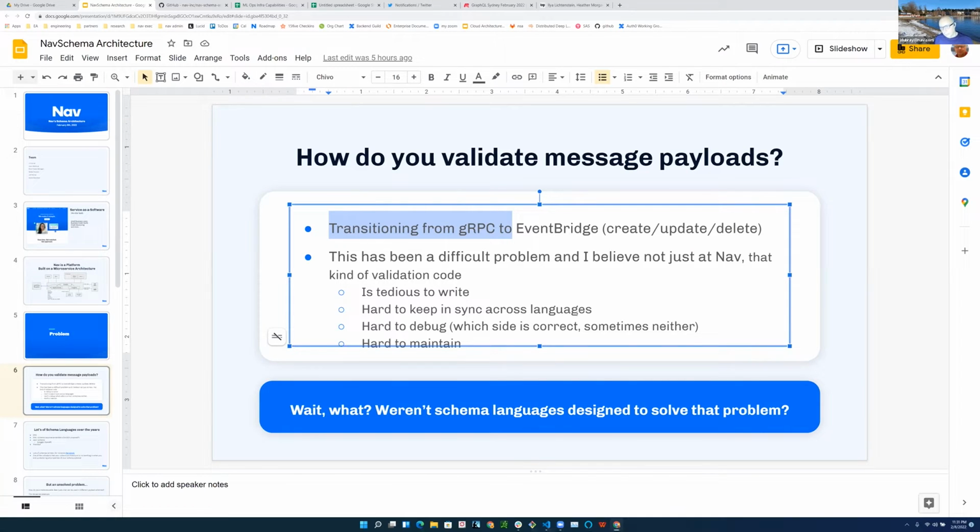And if the changes are not happening at the same time, then one side is going to feel this is valid, the other side is going to say it's not valid. It's hard to debug precisely because it's across stacks and languages. And it's hard to maintain when you want to change, add fields, change business rules and whatnot. Again, it's just not code that people enjoy writing, period. When you see what's generated, you'll say, yeah, I could write this, but writing this all day is a problem.